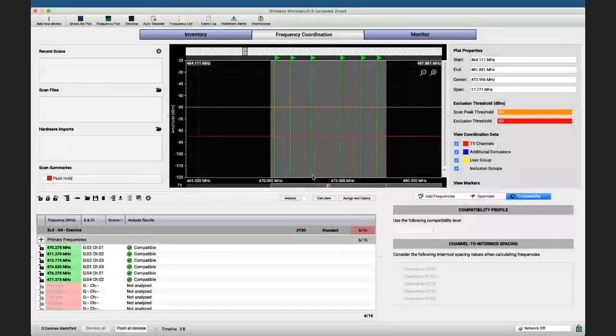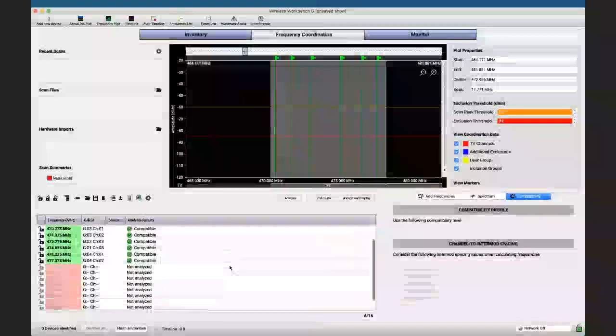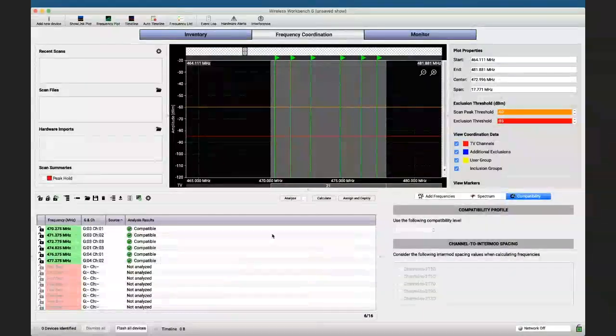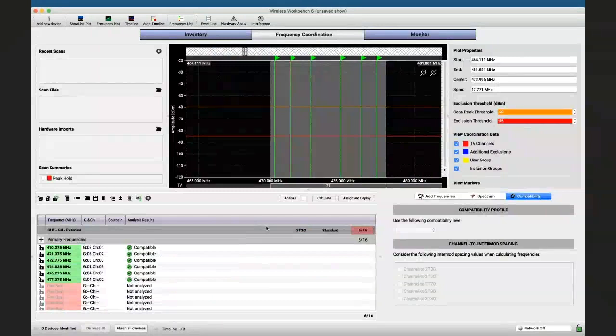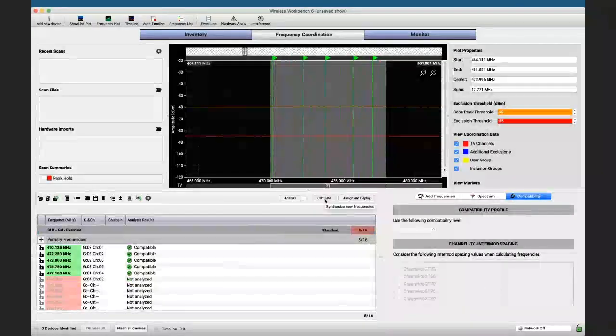Now we move on to zone management. So here I keep these frequencies. I have 16 frequencies of SLX. In standard mode, I can get only, I think, 5 of them in this TV channel. Probably I should, let's try to keep SLX.